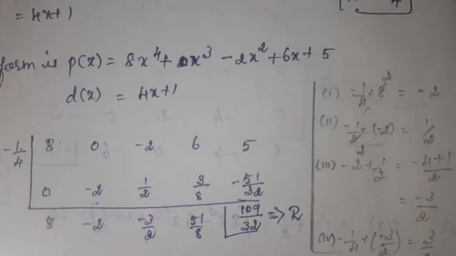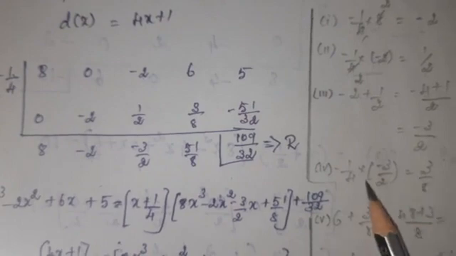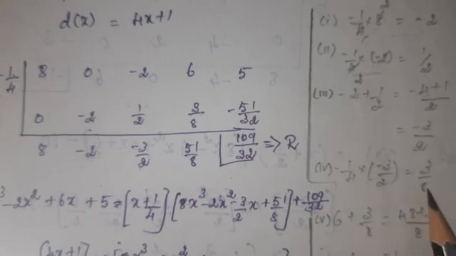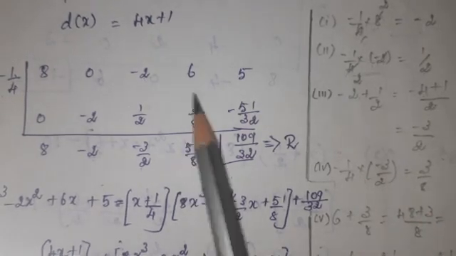That's also I am doing in that rough column. See here, minus 1 by 4 into minus 3 by 2. Here not able to cancel, so directly multiply. Minus into minus is plus, so 1 into 3 is 3. 4 2s are 8. So the answer is 3 by 8. That is what I have written here, 3 by 8.